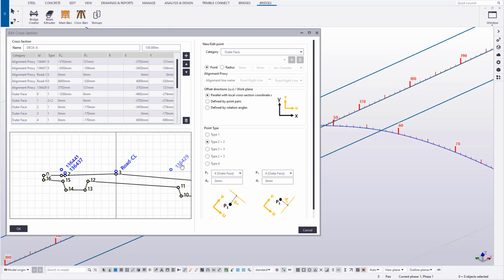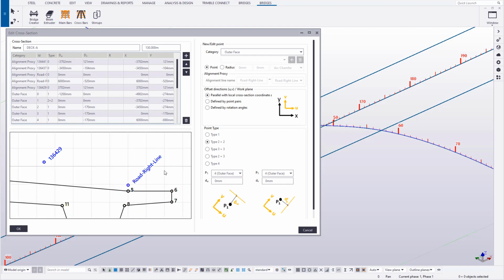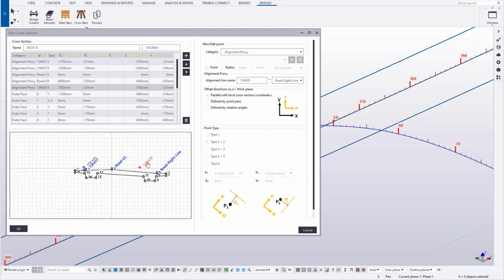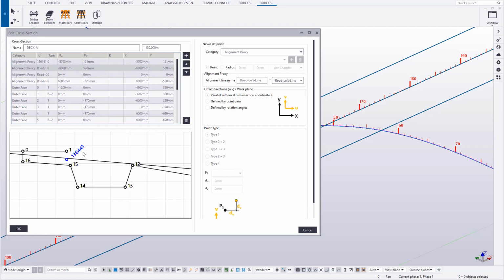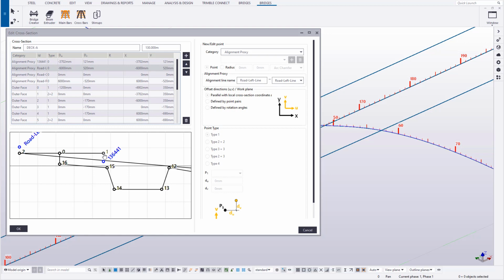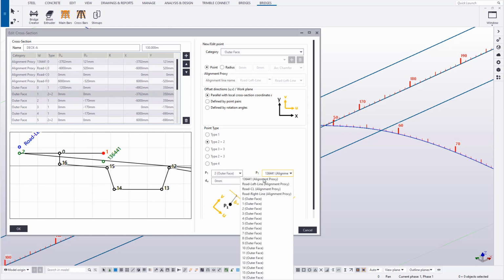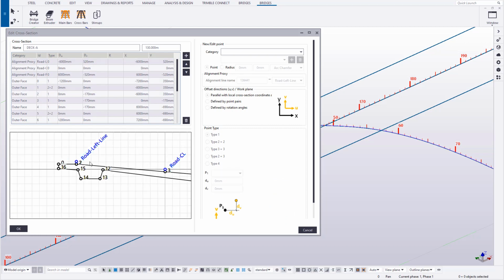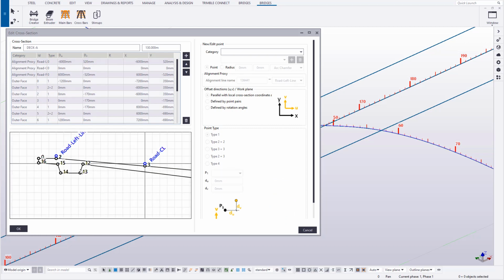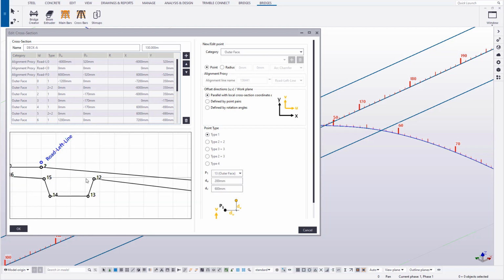I have created a problem that I will be showing later how to solve. I don't need that proxy line, so I just delete it, and I'll repeat the process to the left-hand side. Replace the line, solve the points that are the lost reference by replacing with another reference, and delete the not necessary lines. Pressing OK now, it will give me an error. But before that, let's solve this problem here.